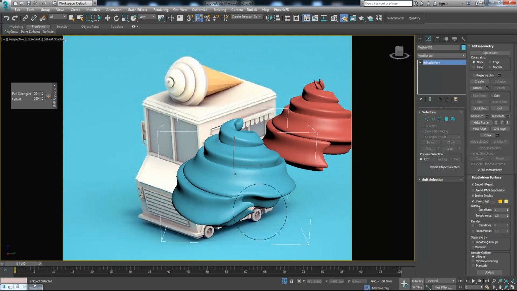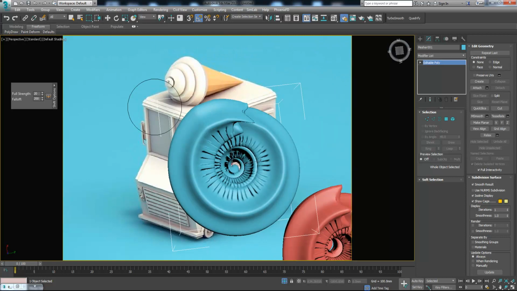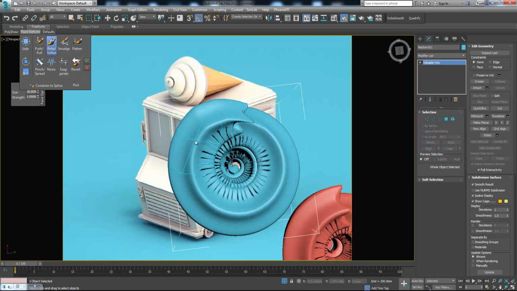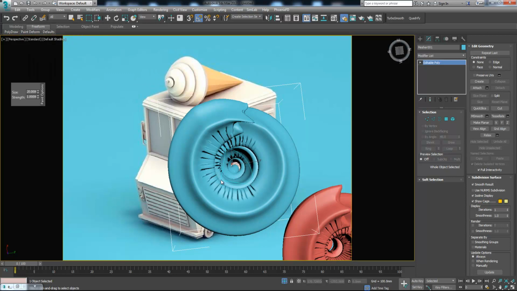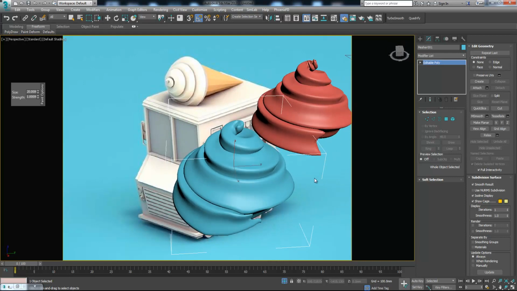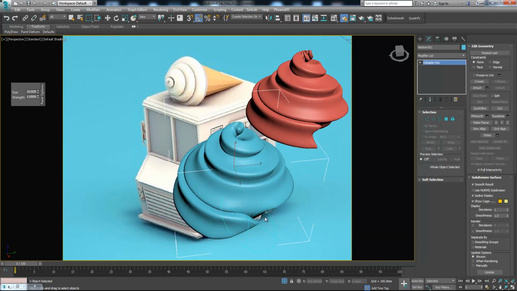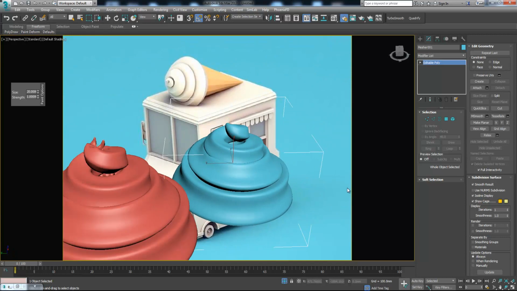We also need to relax these inner parts. Actually it's not gonna be visible, but anyway it's better to fix them. Okay, maybe these parts too.